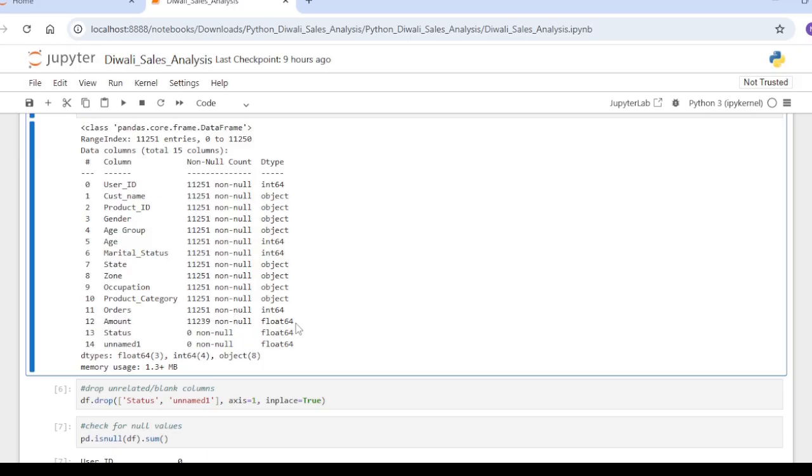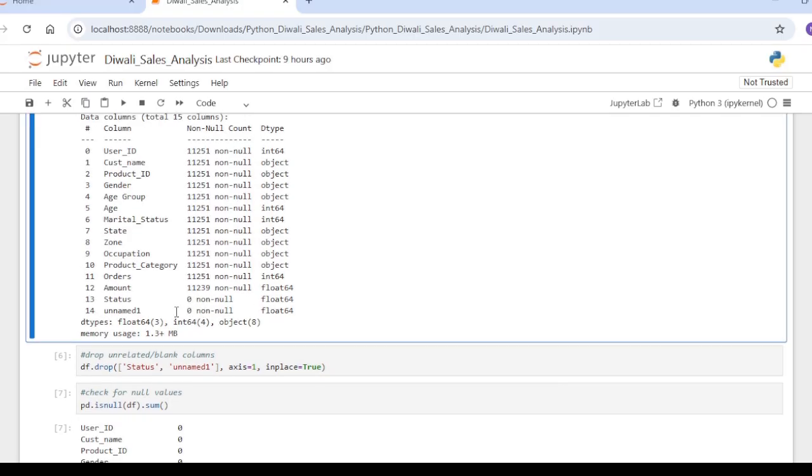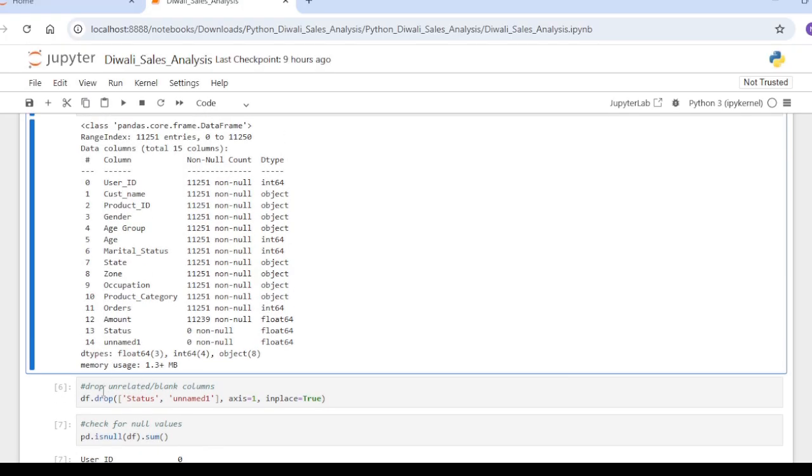So that's why this is float, and the amount column is reduced in comparison to the range index. So we also analyze, and now they have two columns with 0 non-null values. So we also delete them.